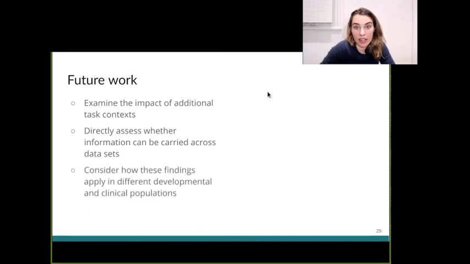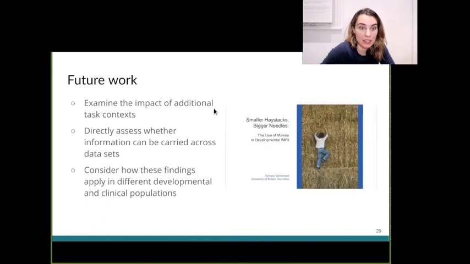And then finally, something that I know many people are thinking really hard about already is considering how these findings apply in different developmental and clinical populations. And in particular, for different developmental populations, I just want to plug that I know Dr. Tamara Vanderwall has a talk in this same workshop series where she'll be thinking about developmental fMRI, using naturalistic stimuli in that context. And she's already started to investigate and to think about how functional alignment methods can be used in developmental contexts. So if you're at all interested in this, I'd really encourage you to check out her talk and her work.